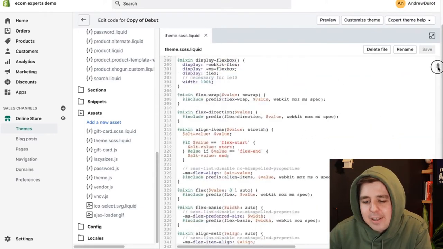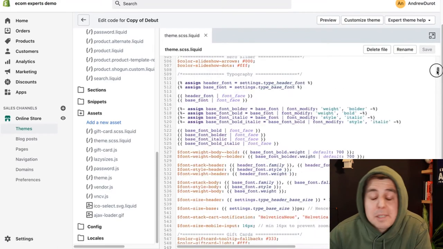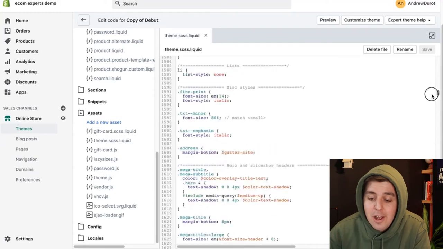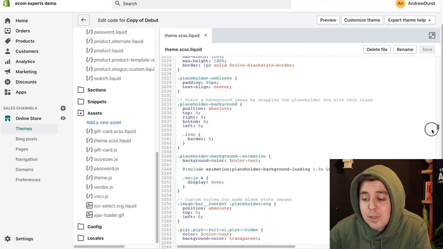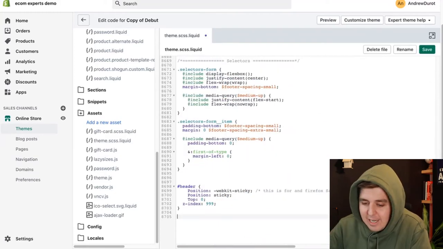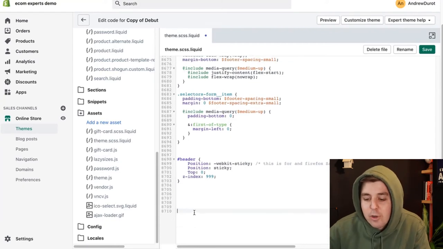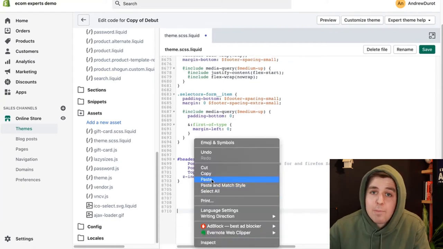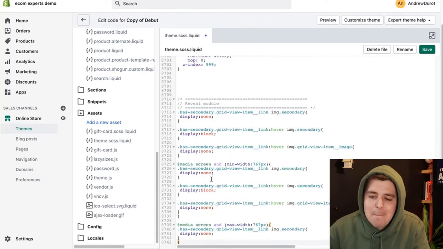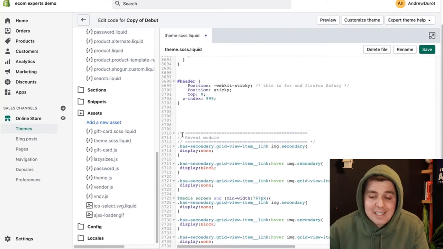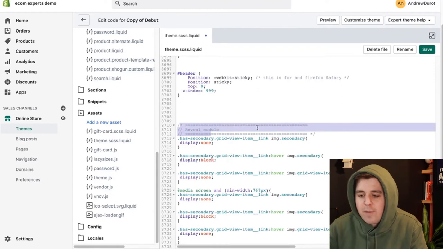Basically, this is the file that defines all the little colors, padding and spacing throughout your entire website for every single device. So you're going to go all the way down to the very last line right here, and then press enter a couple of times. It doesn't matter how many times. Then you're going to paste in the code that I've provided you in step number 2 in the document if you follow the link down below. Paste. It should look something like this when you paste it. It should start with reveal module.